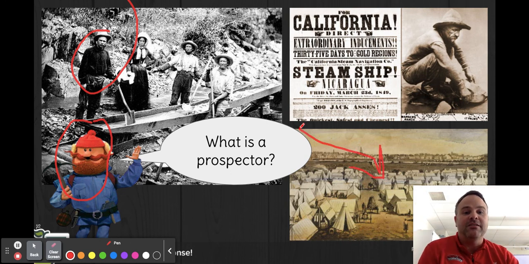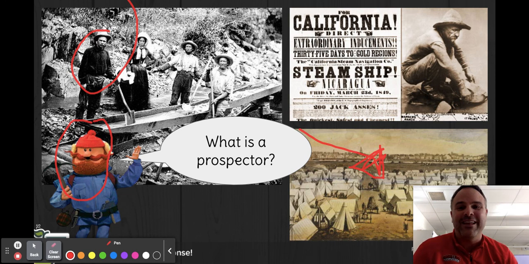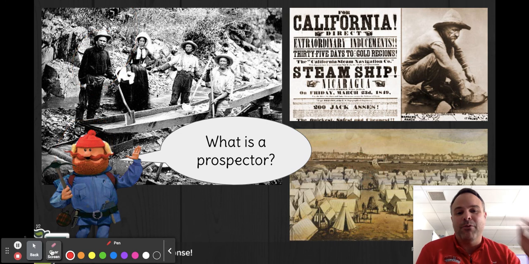Down here, you see these gold camps that they lived in. And these gold camps were so dangerous. There was no real official law. There was no police force. Vigilante law ruled the day, and that's really where it's just kind of mob rule. All right, so prospector, pause it. Again, prospectors are the guys who rush west looking for gold in the 1840s.